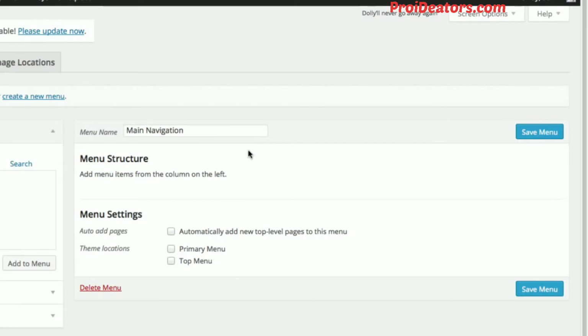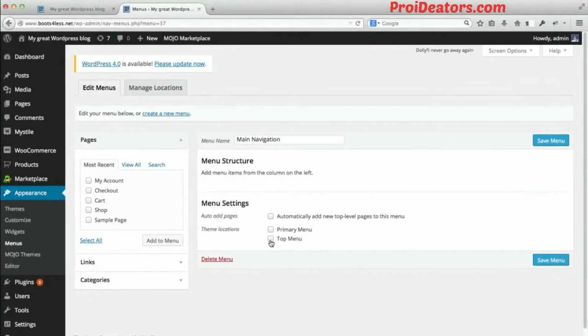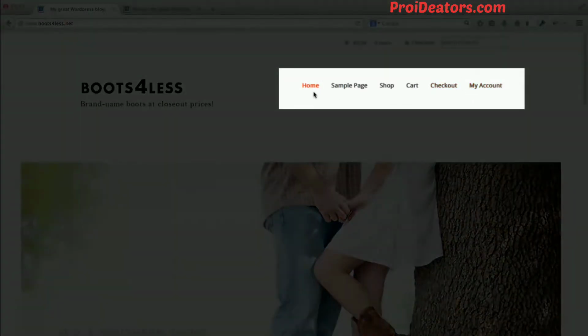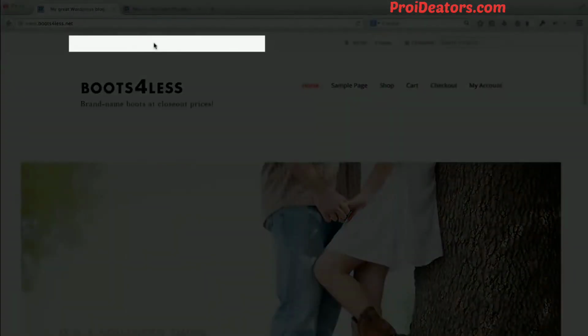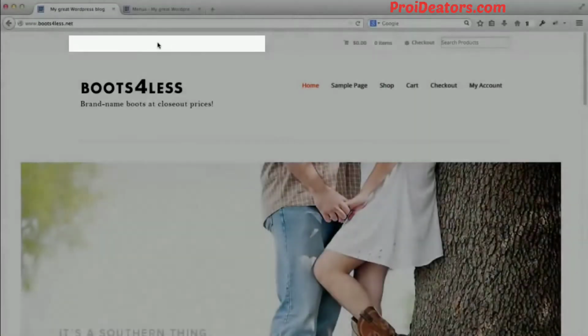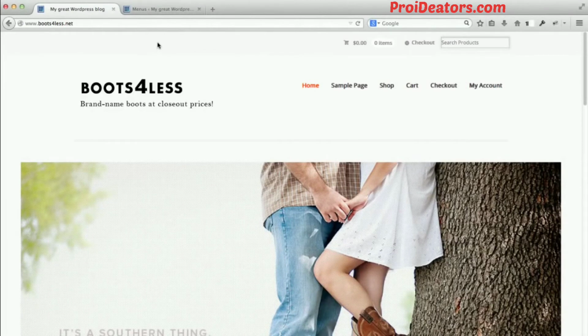Now that I have my menu created, I can go ahead and set the theme location to primary menu or top menu. The primary menu is going to be the location in this section, I believe, and the top menu should be along the top left corner. Of course, this depends on your theme and which widget areas have been designated for menus.